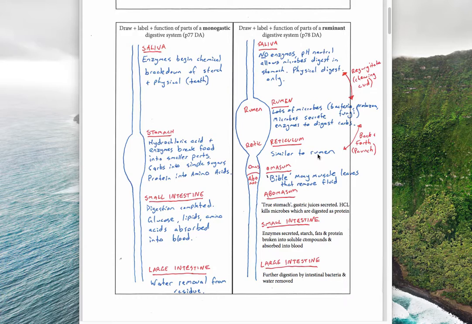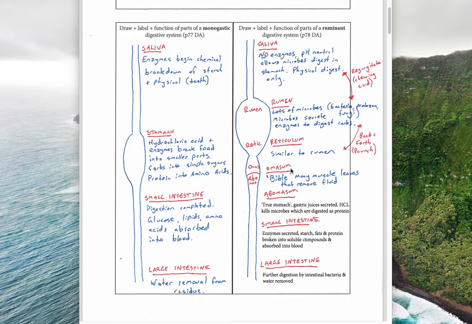The reticulum is basically similar to the rumen, and together they are called the paunch, and the stuff moves back and forward between them. Then the material at the top of the rumen, which is not very well broken down and is kind of fibrous, gets sent back up. It's called regurgitation or chewing of the cud, where the ruminant ruminates, and it sends a bolus, or a ball of food, back up to the mouth to get re-chewed.